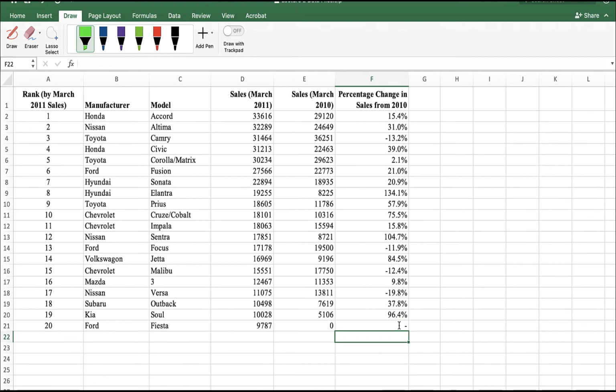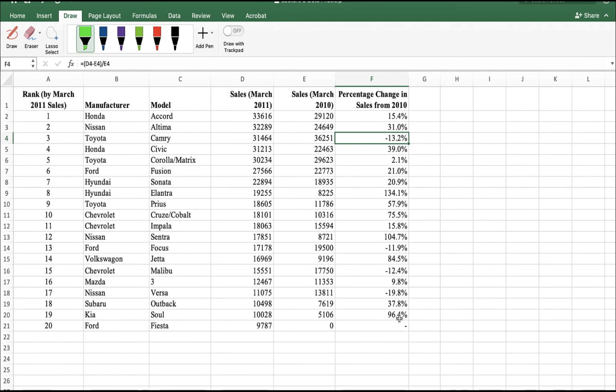So what I'd like to do is now sort the car sales by 2010. Right now they're sorted by 2011. Honda Accord is in #1 position. Nissan Altima #2. Toyota Camry is in 3rd position. And it's interesting to see that the percentage increase in sales for the Honda Accord from 2010 to 2011 is 15.4. For the Nissan Altima, that increased as well. It's notable that Toyota Camry had a big decrease in sales. They went down by 13%.